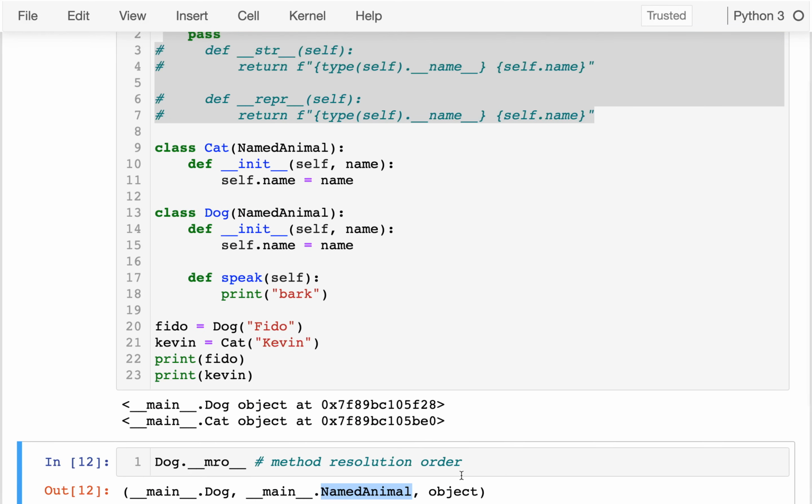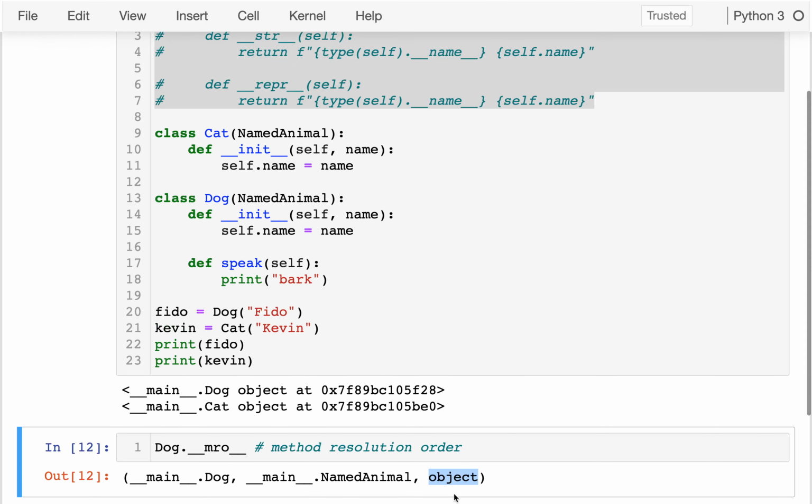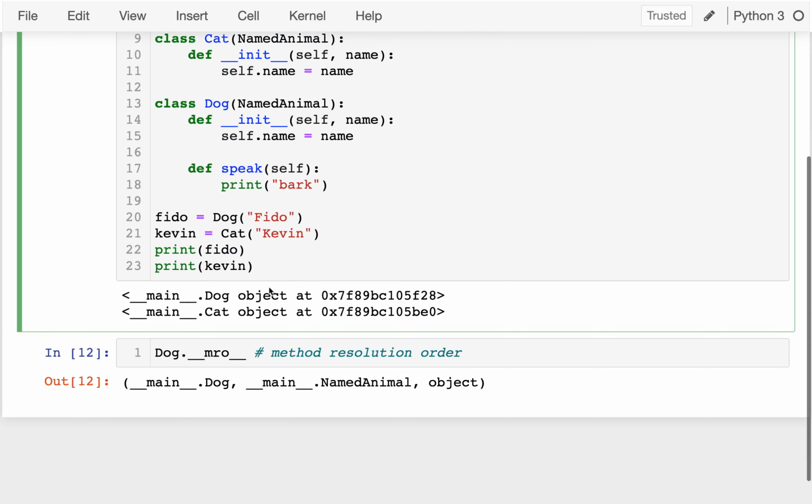Well, and if that doesn't have a speak, it'll check if the object class, remember that object is the weird name for the class that's kind of the parent of everything? It'll check if object has a speak method. And object doesn't have a speak method, but it does have a str method. And that's why even though I don't have any strs up here, well, object.str is what's printing this thing out, and what's printing this thing out.